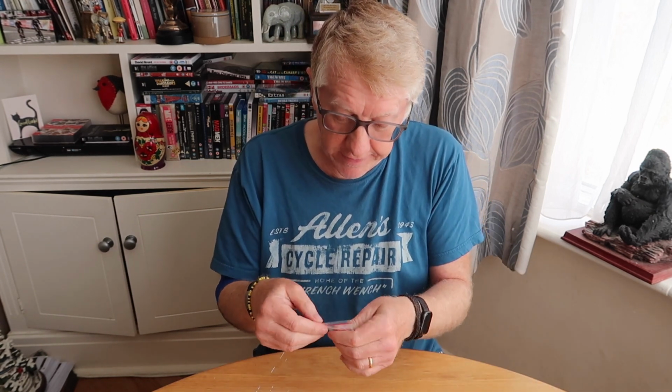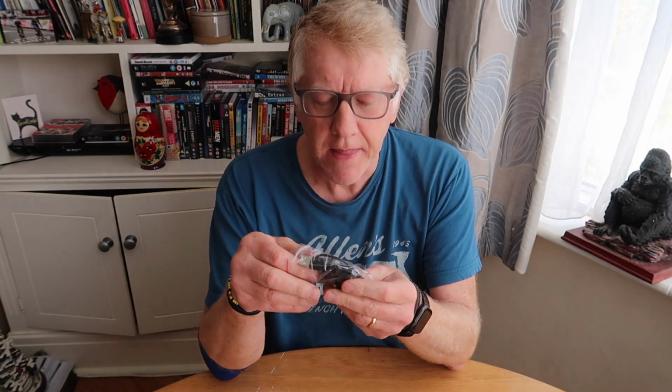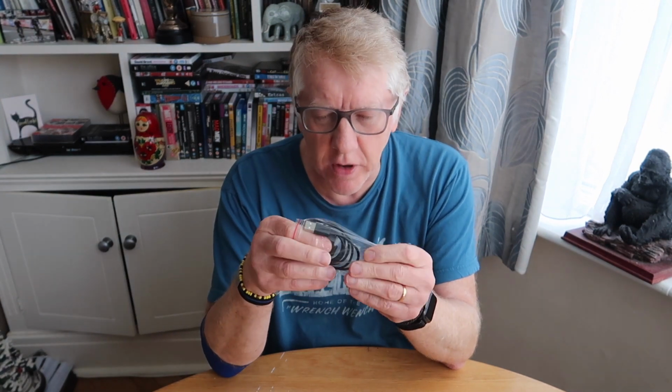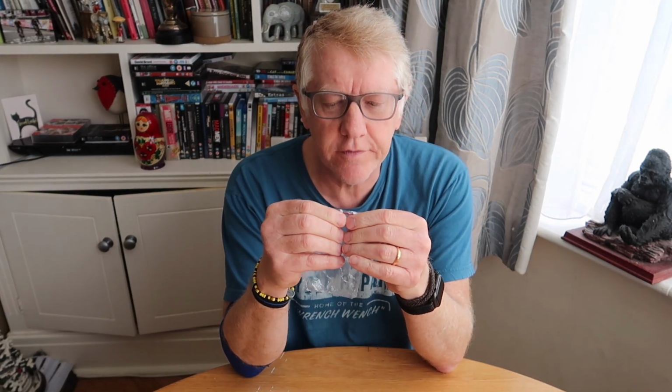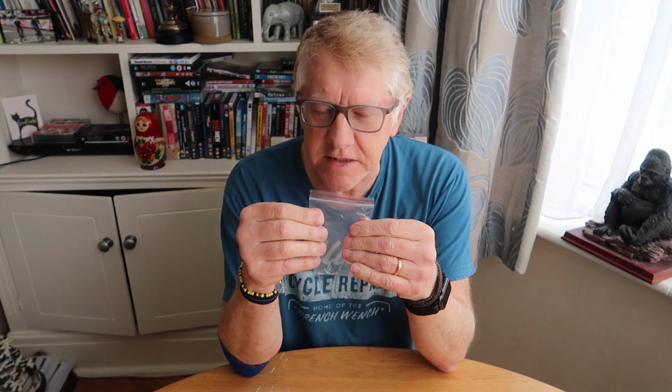And here we have a plastic bag. Now, is this single-use packaging? There's a lot of talk about single-use packaging, and I think what single-use means is that you use it once and throw it away. Now, I'm going to hang on to this plastic bag. It's got one of those seals at the top. You know, there's a very reassuring, unpleasant sort of clicking sound. And there it is.